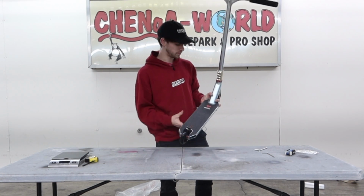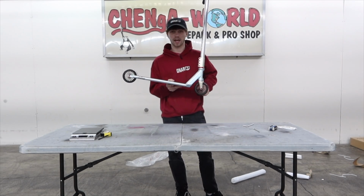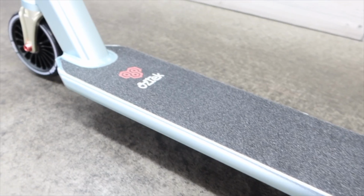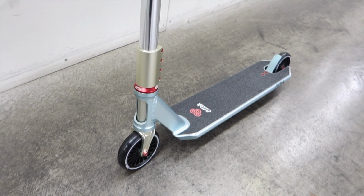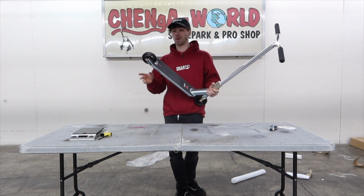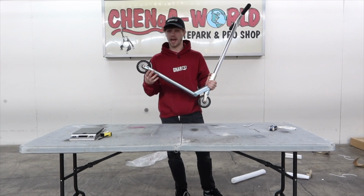It's pretty cool looking. The moment you guys have all been waiting for. This is the CORSA Complete deck. This deck was designed to compete with the Ethic Pandemonium, the Lucky Prospect. This deck is so light. I wish you guys could feel how light this scooter is right now. It's actually insane, and I'm gonna weigh it here in a second. Bruh. But yeah, this is an angled deck.